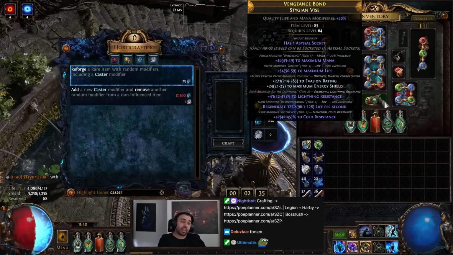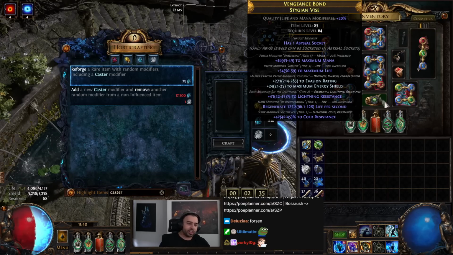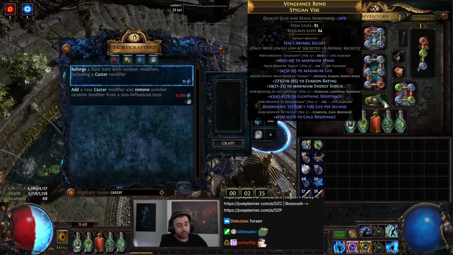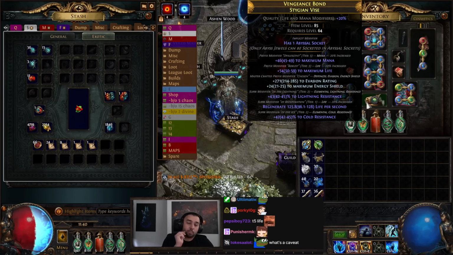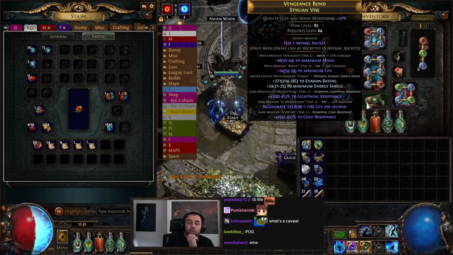The good news is, as a caveat, it's very common. Ideally, what you would be doing though, is just essencing until you do get either a good life or a good mana roll. And here's the pro tip, right? Let's say, for example, you essence a belt, and you have 3 good suffixes. You're good to go, right? You're happy, you're pog champing. You block a mod that you don't necessarily need, like armor, for example. And then you exalt.